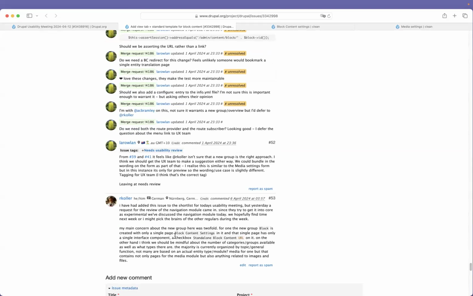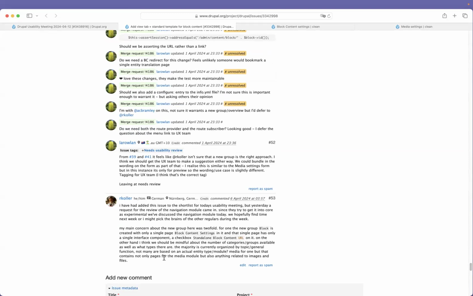My main concern about the new group here was twofold. For one, the new group blog is created with only a single page, blog content settings, and that single page has only a single interface component, a checkbox, standalone blog content. On the other hand, I think we should be mindful about the number of categories, groups available, as well as what types there are. The majority is currently organized by topic, general functions.